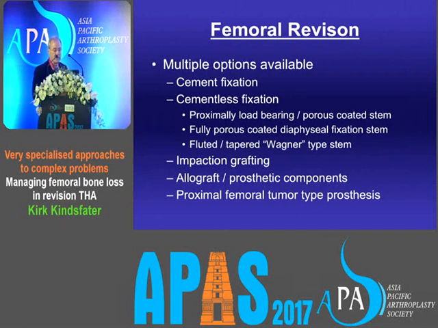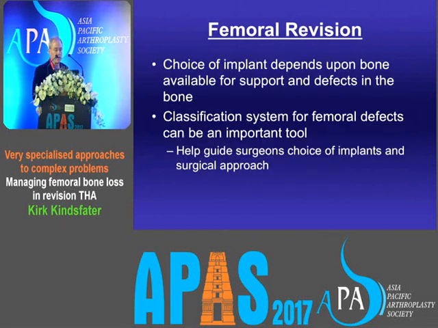Cement fixation, we have cementless with proximally loaded stems. We have fully porous coated stems. We have fluted tapered, the Wagner type stem. We can use impaction grafting, allograft prosthetic composites, and then proximal femoral replacements for massive bone loss. And the choice of your implant really depends upon the available bone for support and where the defects are.